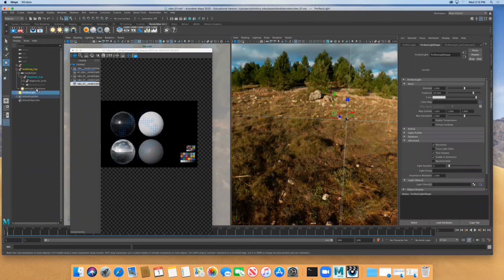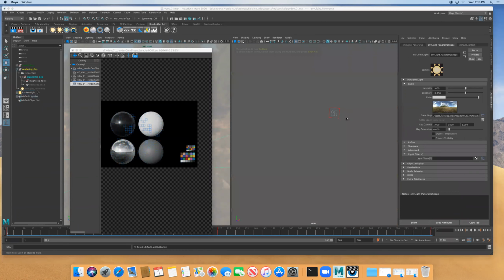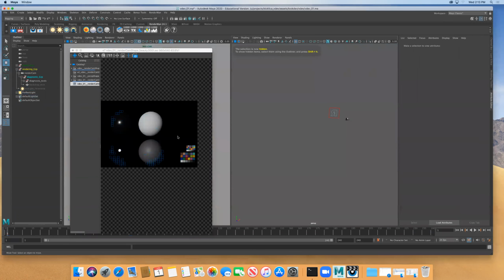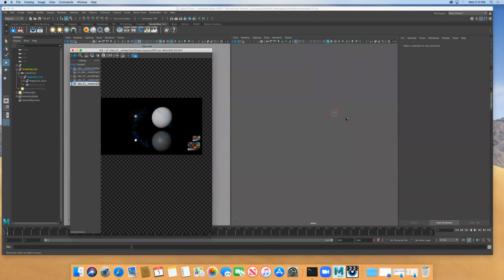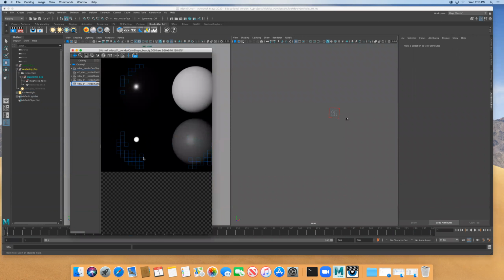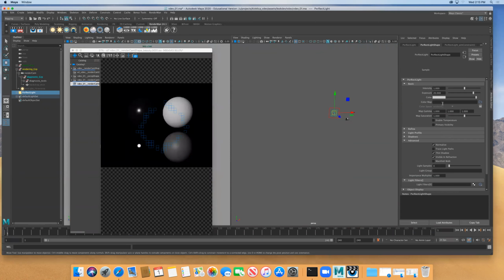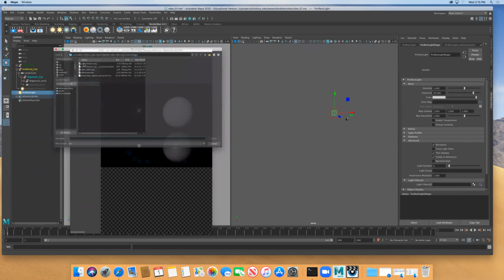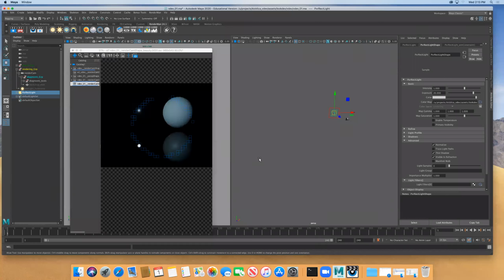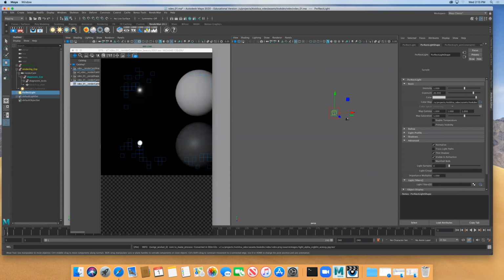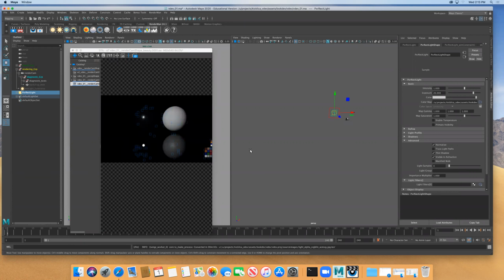I might even hide the panorama or the HDRI for now, just so I can see what that light looks like. The reason why I was attaching it, you probably don't have to do this. I don't think that Dave would necessarily recommend it. But in hard reflections, I didn't like how hard it was looking. So what I did was I created a gradient in Photoshop, and that's this light alpha, and I should have made it even softer. I just made it kind of soft. And it's going to be blue because it's going to show the Renderman converting. It might be hard to notice, but the edge should be a little bit softer and a little bit fuzzier. I could have exaggerated that more.